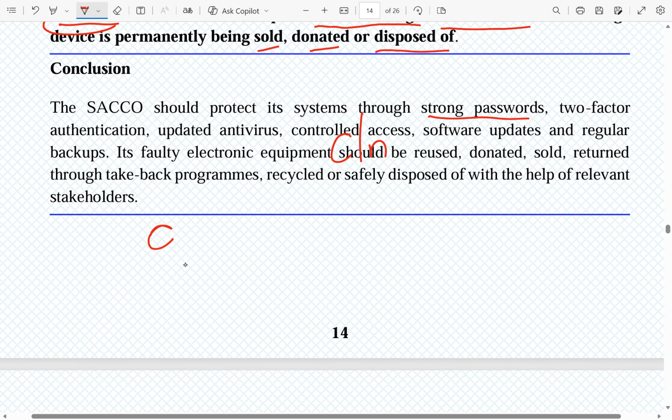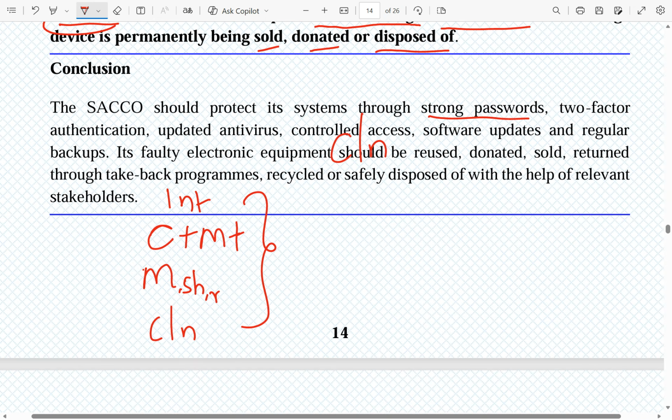So this is our conclusion, and we are done with this item where we looked at the causes, and each cause had its mitigation. We have looked at e-waste management approaches, each approach with a stakeholder and a stakeholder role. And finally, we have a conclusion. Remember, we started with an intro. So that is generally the idea.